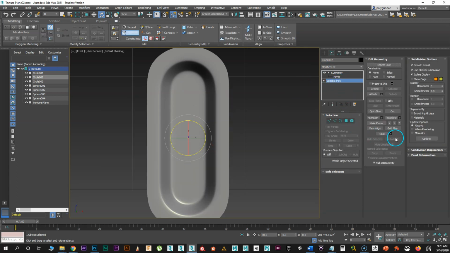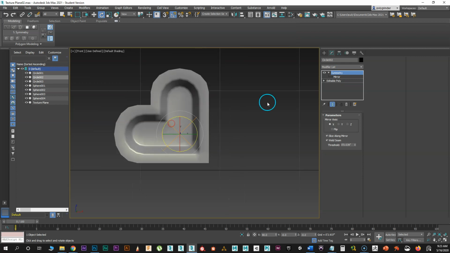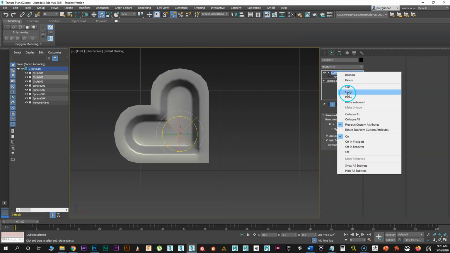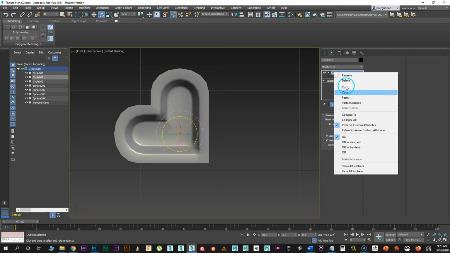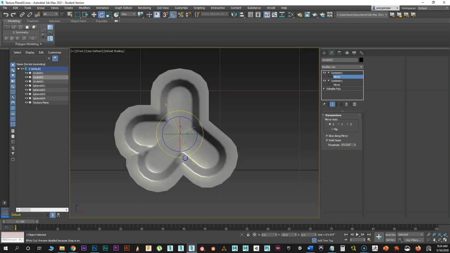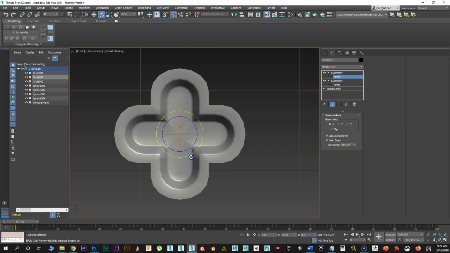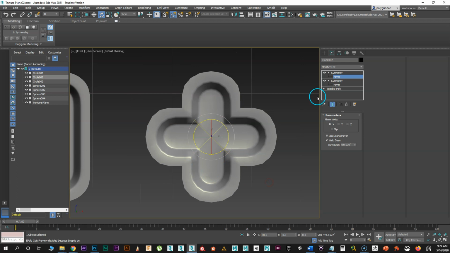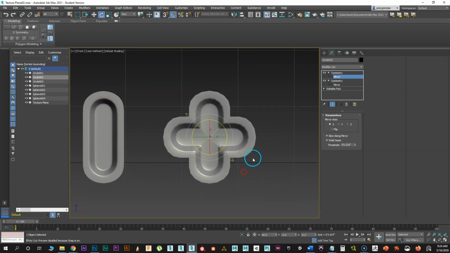And let's turn off our subdivision. We don't want to subdivide it yet. So let's turn that back off. All right. So now I'm going to right click and copy this, and then I'm going to paste it back on. I'm going to go to it, and then I'm going to rotate it still with my snaps on, and I'm going to rotate this 90 degrees. And then I've got a nice little cross pattern made.